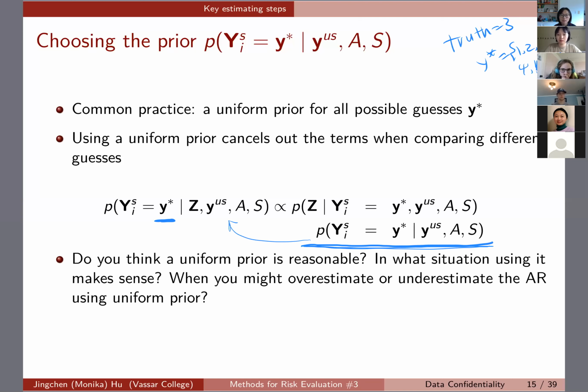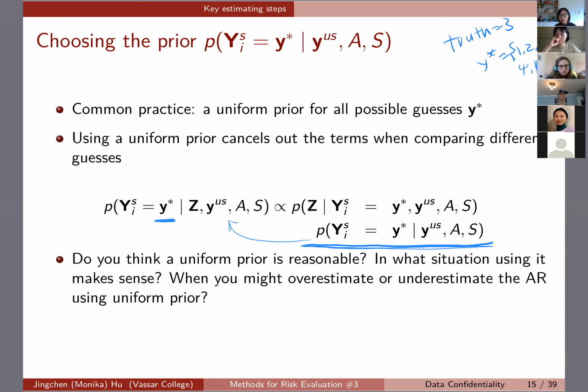So I'm going to evaluate the left-hand side for all of the 5 or 6 different values, right? And then I'm going to look at my case for the truth. When the truth is 3, I want to see if number 3 will be the most likely to be chosen, or I should say, most likely to have the highest probability on the left-hand side.